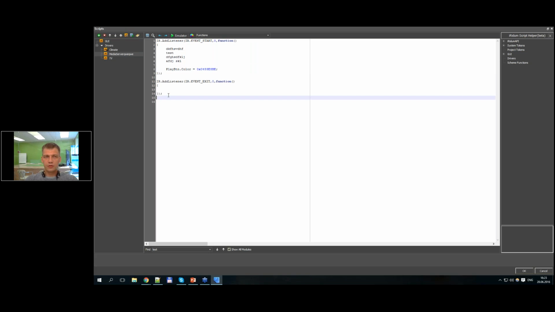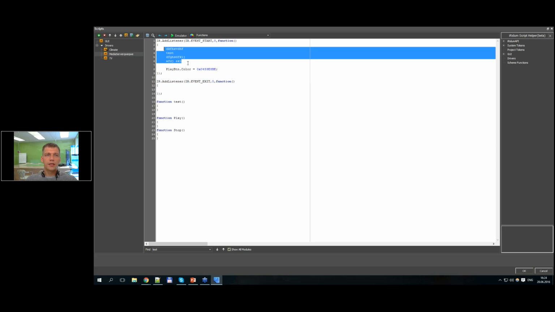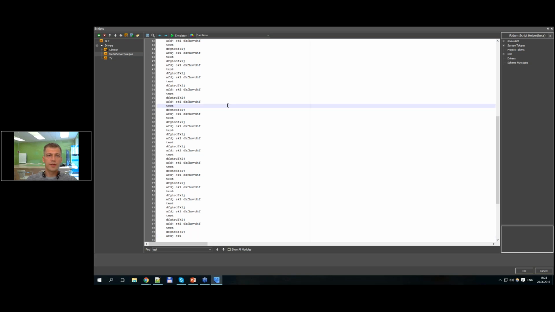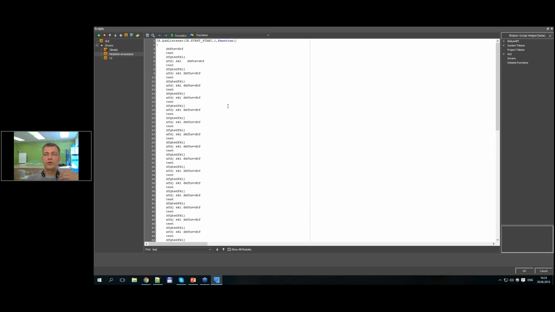For example, I have a function test, and I have the function play and stop. And my file is very big, for example, and I want to find my function.